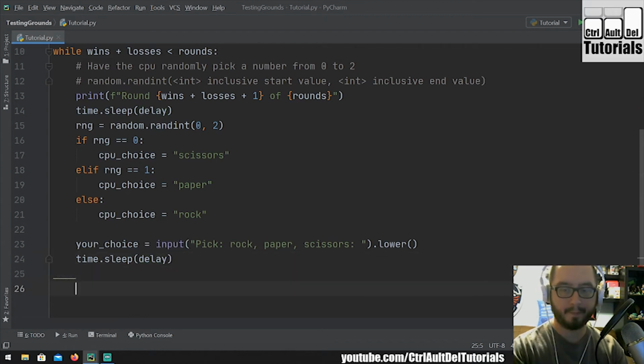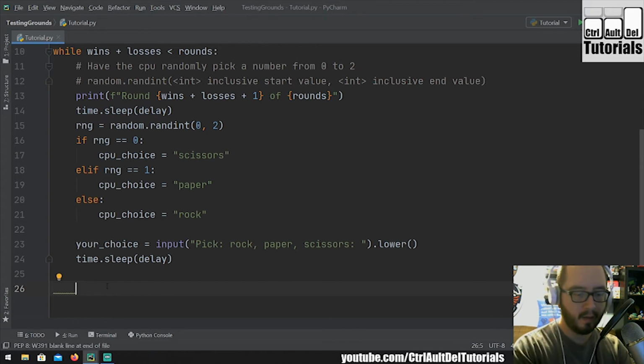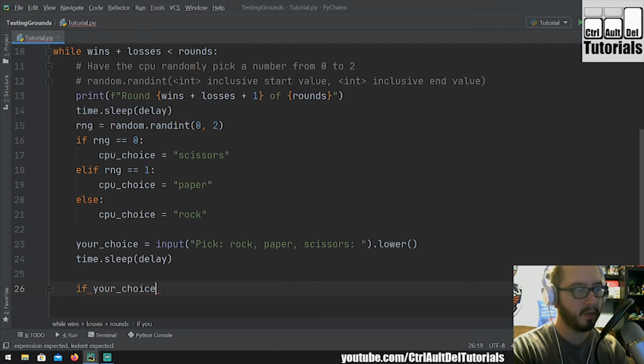All right. So now we're going to check, did the person type in rock, paper, or scissors? And if they did, we can basically print out a message for that. So we're going to say if your choice equals rock or.